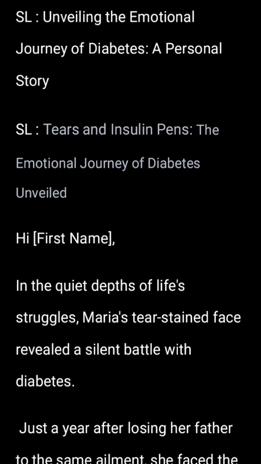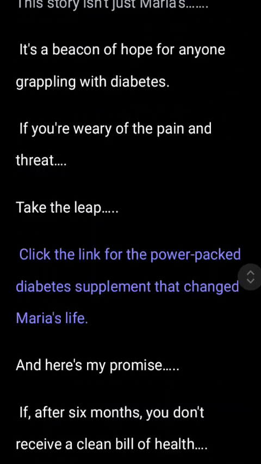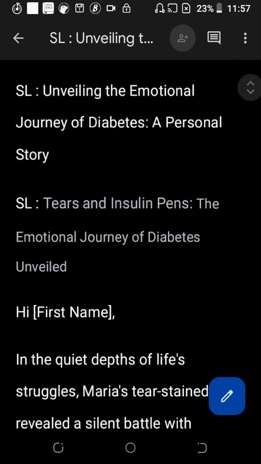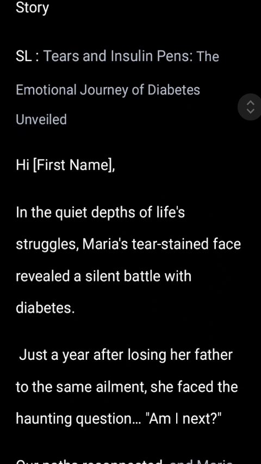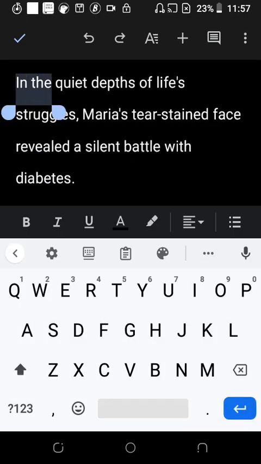So this is an email that I'm going to work on and I'm going to rewrite. I have read it already and I have seen where I can make a lot of adjustments. So this is a subject line. I'm not going to work on the subject line first. I'm going to work on the subject line last, after I've written the email. So the first thing I complained about in this email was that the first sentence wasn't strong enough, and there's a lot of jargon here. So I'm going to rewrite this and just make it easy.